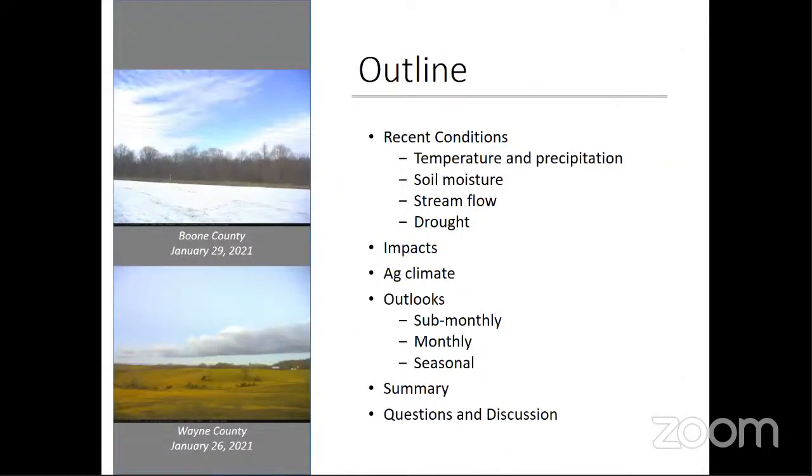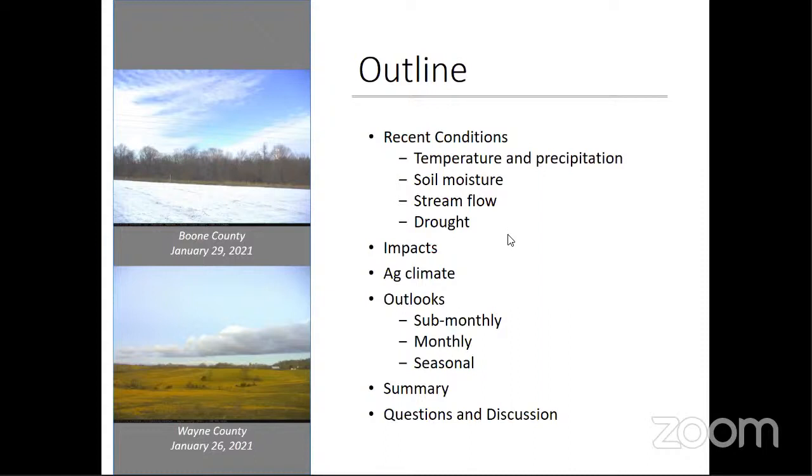Okay, the outline, same that we've seen many times with a slight addition here. Once we get through recent conditions and impacts over the last month, we're going to talk about ag impacts, and Matt Dixon is going to give us a little more in-depth examination at not just what's happened over the last month, but a bit of a climate perspective on changes that are happening and impacting the agricultural sector. I think you'll appreciate that this month. And then we'll get into our outlooks as to what we might expect here in the weeks ahead and then out to the spring season that's ahead of us.